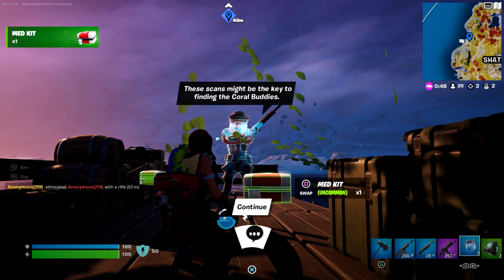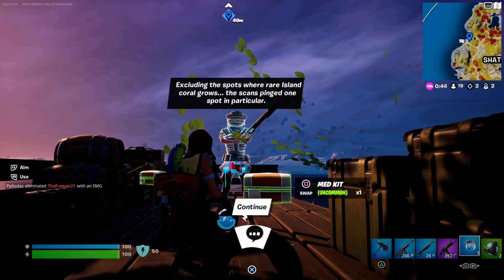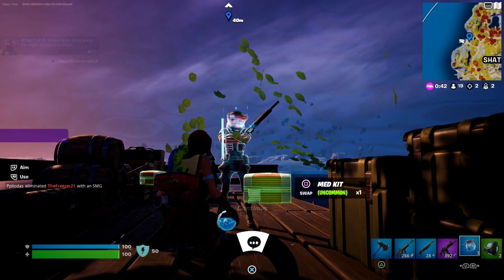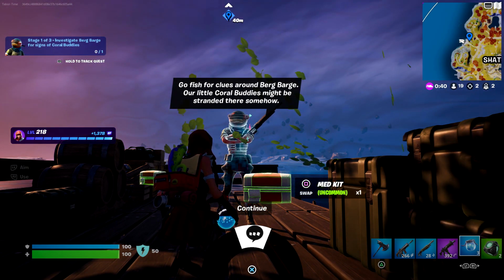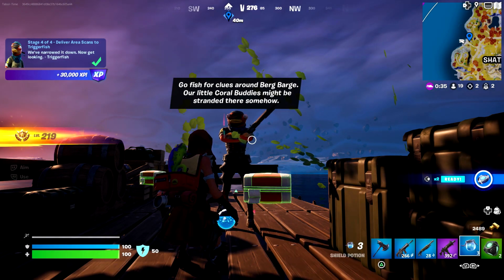These scans might be the key to finding the coral buddies. Okay. Excluding the spots where rare island coral grows, the scans pinged one spot in particular. Go fish for clues around Berg Barge. Our little coral buddies might be stranded there somehow.